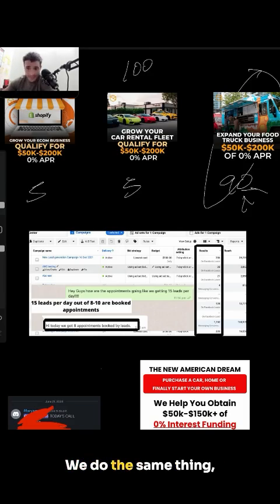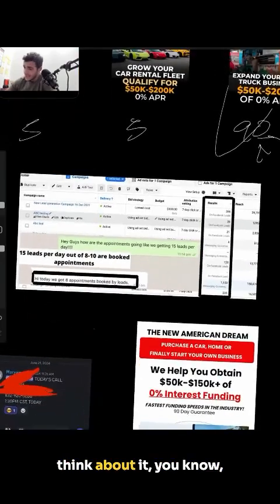Ads are simple. We do the same exact thing with content distribution, only with content distribution, content compounds. Content lasts forever, whereas advertising on Facebook and Instagram only lasts as long as your marketing budget does. What's great about content is you can test out offers really cheap, but it does take a longer time because you need to get those views in. Cool. Content, and also, just think about it.